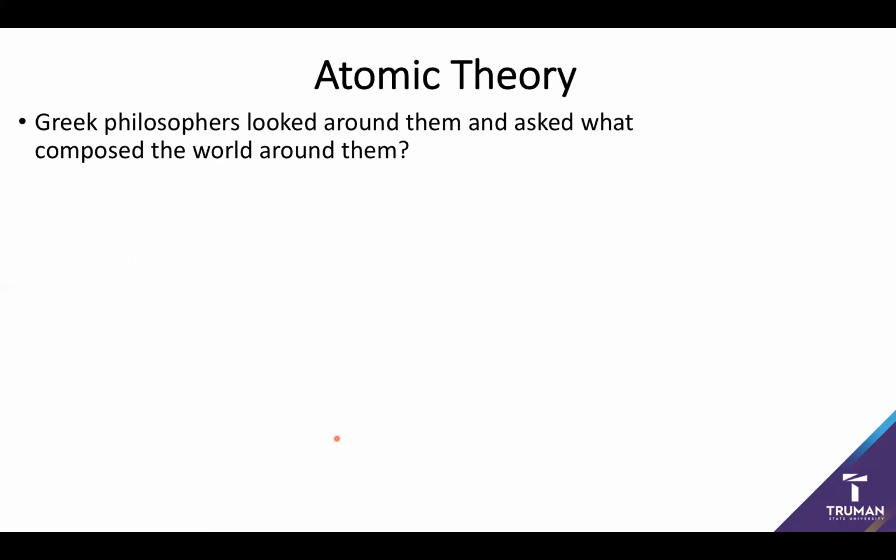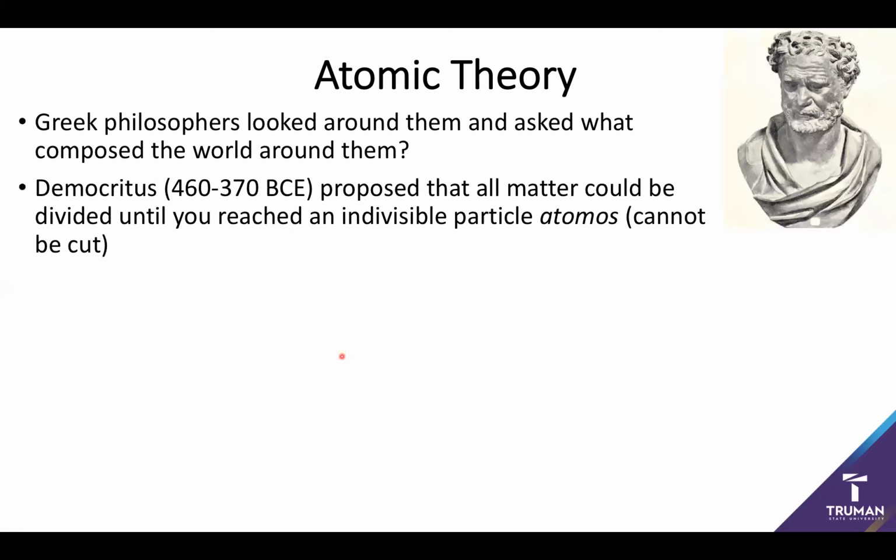So to get to the roots of atomic theory, as so much in Western science, we have to go back to the Greeks. So they looked around the world and tried to figure out what were the various elements of nature. So most of you know the theory that won out, which is the four elements of nature, being wind, water, fire, earth. Several other definitions included other elements. However, the one who the Greeks should have listened to would have been Democritus.